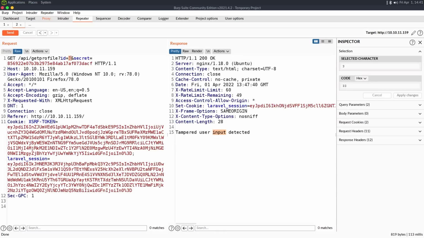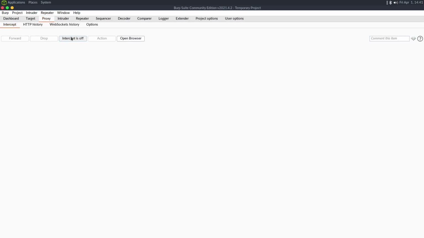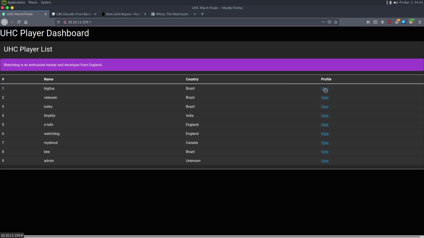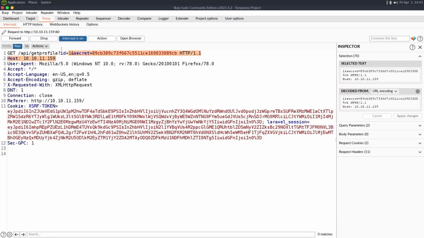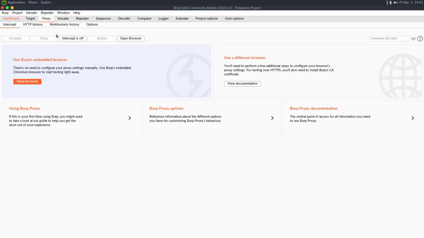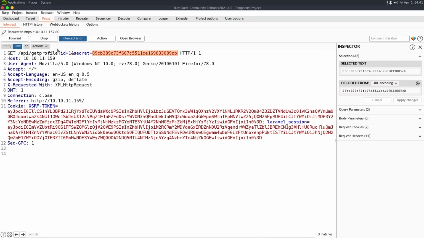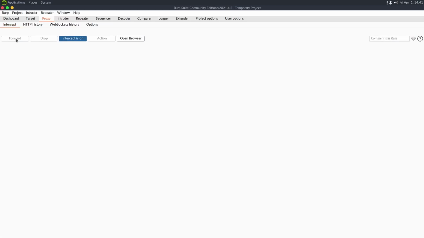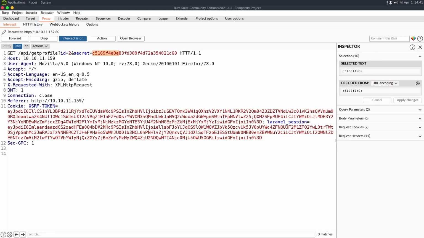we get tampered user input detected. So if I go back to this, we can look at the bottom. This is all in JavaScript, I guess, because the links don't show anything. But if I intercept a different one, I can see the secret stays the same. So secret's 89CB on ID equals 1. We forward that. We refresh the page. Let's intercept this again. The secret still is the same exact thing for ID 1. It begins with 89CB. If I go to the next one, we have 2, and it's C516.